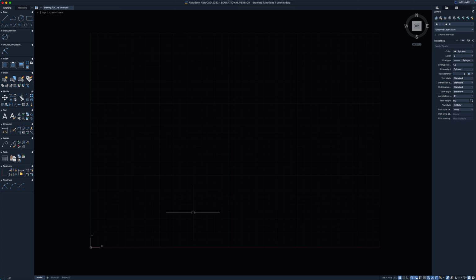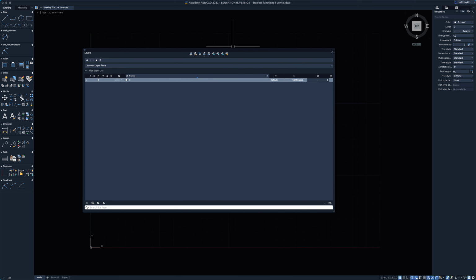Now remember that we are able to draw outside the limits, and I believe in this exercise we actually will be drawing outside of the limits, but don't worry about that. It's just an exercise, again, in learning to set up the units, set up your limits, and the next thing, setting up our layers. So it tells us to create 3 layers.